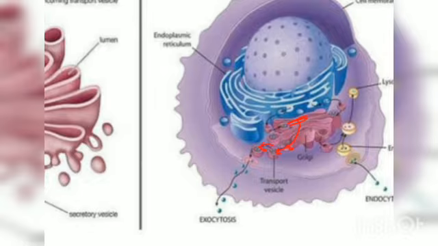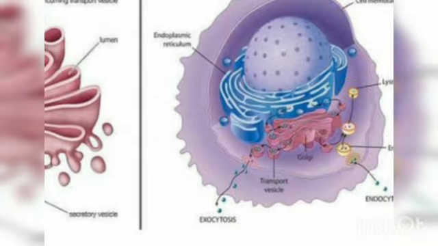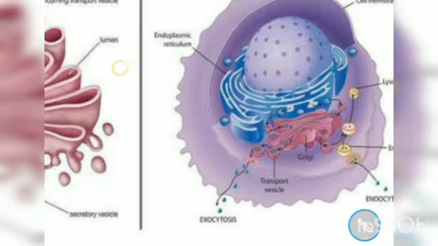Then it remains nearer to the cell membrane, or sometimes it comes out through the cell membrane, and that release process is called exocytosis. If the cell releases some material through the cell membrane, it is called exocytosis, and endocytosis means entering of some material. Endocytosis is another process through which the cell takes in matter from the outer environment by forming vesicles from the cell membrane. You can see these are the vesicles, and this one is the lysosome. It contains digestive enzymes. So that's all about the structure and function of your Golgi apparatus.